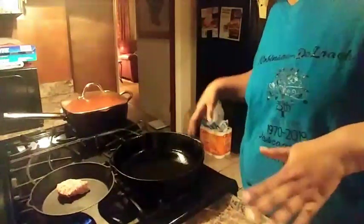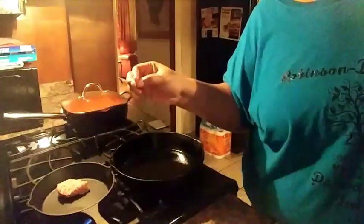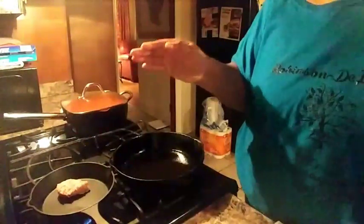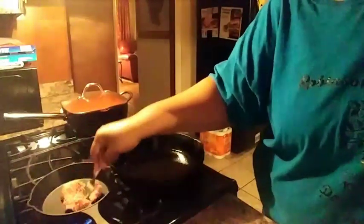All right, you guys, and as you see, my sausage is already in my skillet. And I have that on medium low. And you're gonna wanna cook that till underdone, because it's gonna continue to cook in the oven. So cook it till just about brown, but not done. I hope you guys understand that.